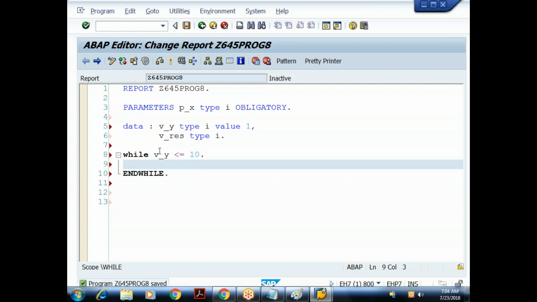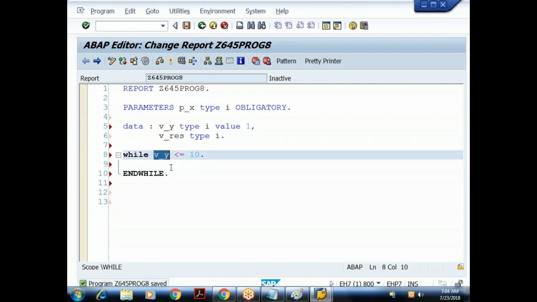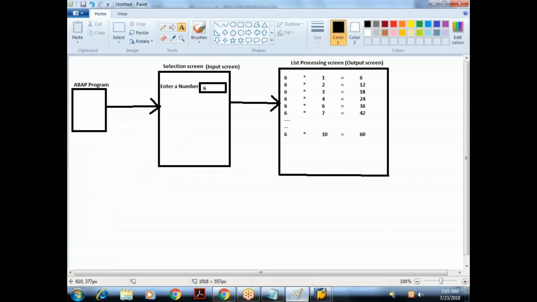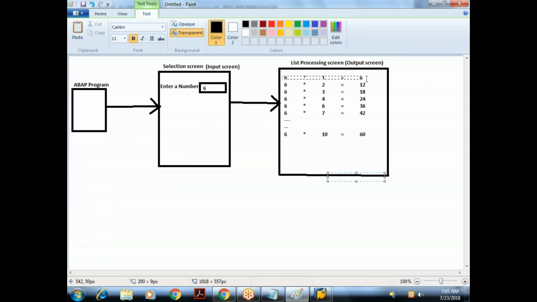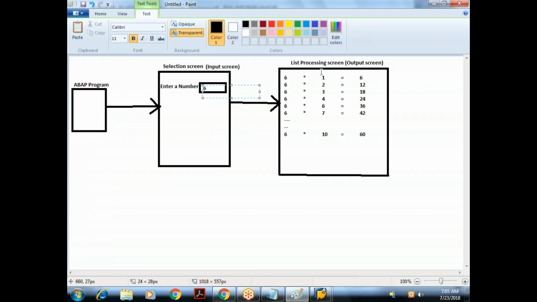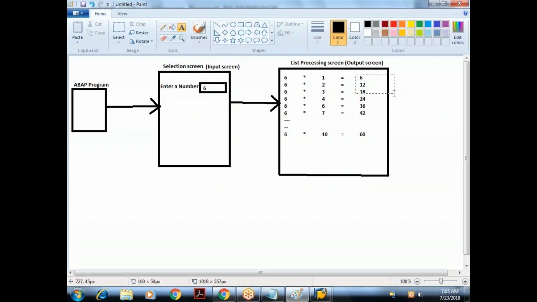Done. So I'm checking the condition here. What this while loop will do is check the condition. If the condition is true, if the condition is satisfied, it will enter the loop. Inside the loop I need to do some calculation. What is the calculation I have to do? I need to perform the product: the number which you have read, I need to multiply with my iteration variable and store the result in some variable.